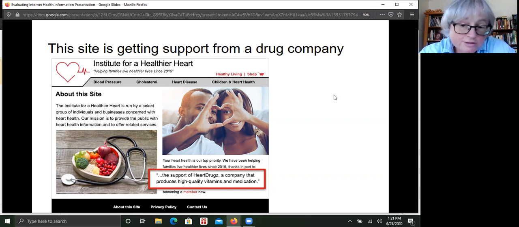So it's possible that this group writes the information for the website in order to promote the company. And so even if experts review the information that is posted on the site, you should continue to ask questions. Look for hints about where the information comes from. Good sites should rely on medical research, not opinion. And it should be clear who wrote the content. Then check to see if the original sources of data and research are listed.